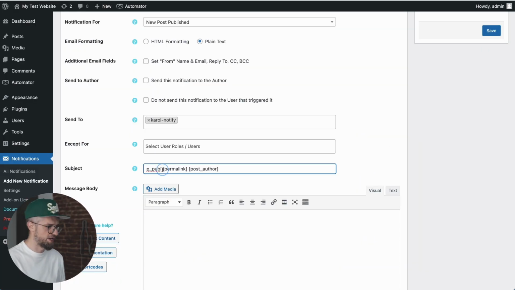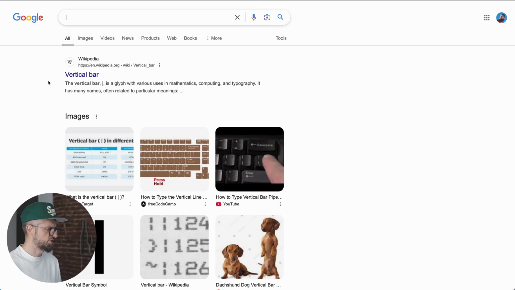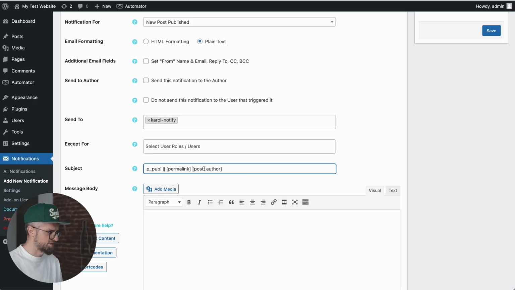What I like to do is also add placeholders in between all those details just so that I can filter them out in an easier way later on. So for me, this is just those two characters. What are those called even? Let's see. This is called a vertical bar. All right, good to know. Here's a vertical bar, but I digress. All right. So let's go with double vertical bars.